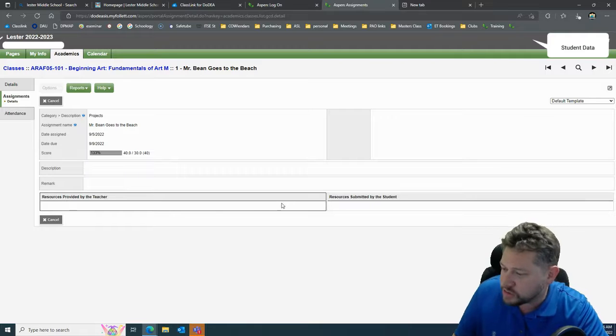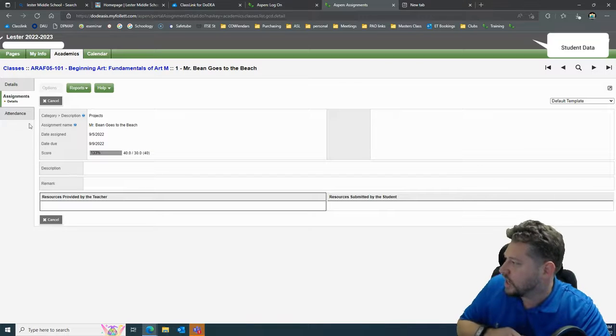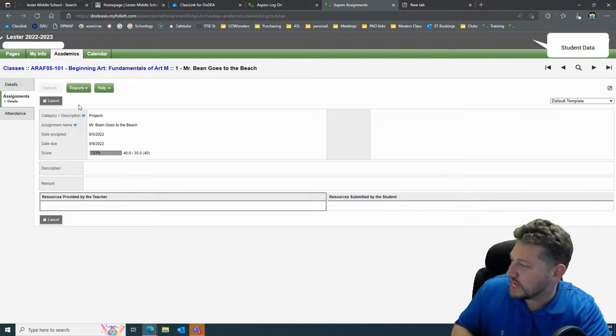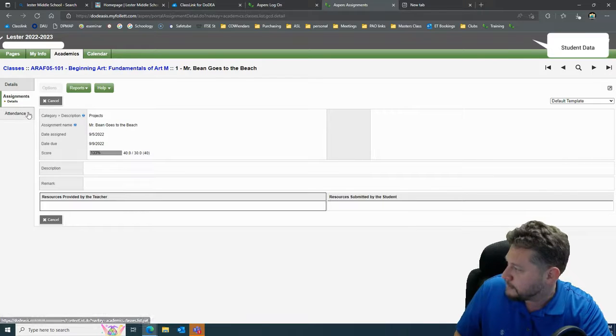And then there's also resources provided by the teacher. So if the teacher were to put resources in there, you can see that as well. And this is for a later time, resources submitted by the student. Perhaps we'll be using that. We're not sure if we're going to be using that yet. But that's what the assignment details look like for each of those assignments.